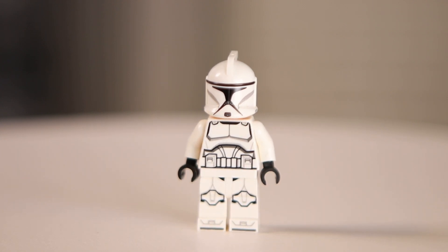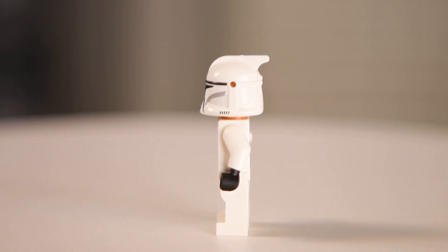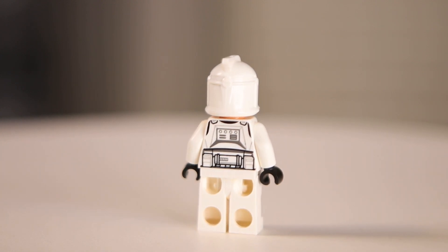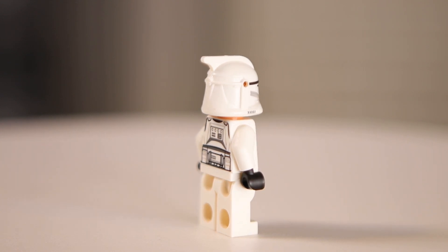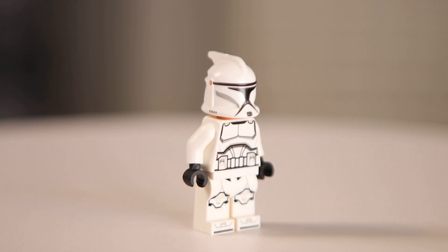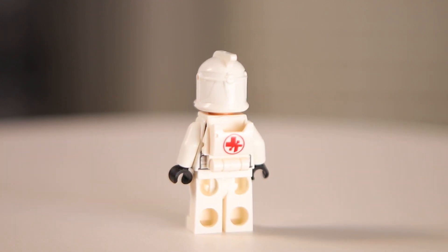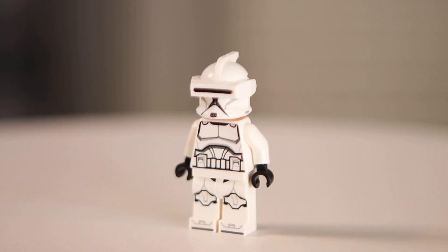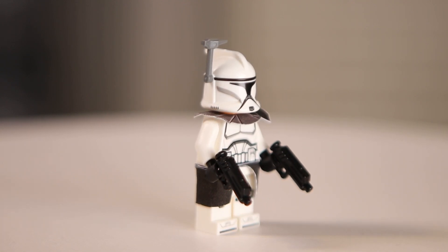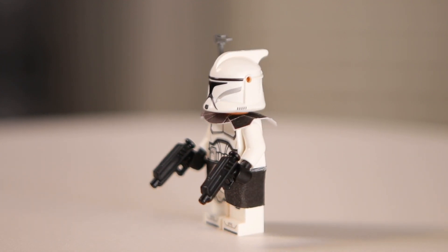In third place, I've got the regular Phase 1 clone from the Clone Command Station figure pack. This might be a controversial pick, but I think the print detailing looks really good. The leg printing looks great, and I kind of like the combination between the realistic and animated versions of the torso designs combined together. The unfortunate thing is that this figure is pretty hard to get a hold of. What makes it so great though is the level of customization you can add — using things like custom backpacks from Clone Army Customs, you can really personalize these figures, and you can also add macro binoculars, custom cloth pieces, a rangefinder, or whatever combination suits your purpose. I don't think the helmet holes detract from the design here like they do on some of the newer Phase 2 clones — they sit in a natural spot and add so much functionality and customization.